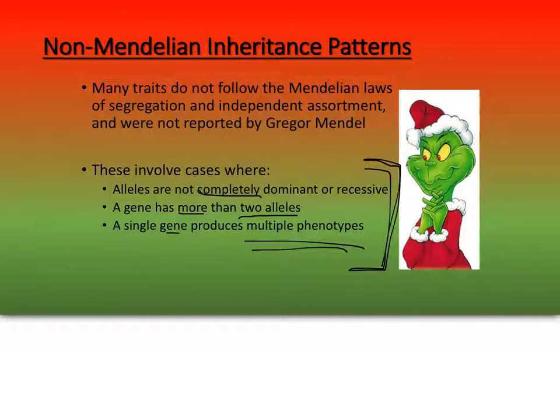In all of these cases, these are ideas that would have supported Mendel's competitors. People who disagreed with Mendel would have cited these as cases that Mendel was wrong. As it turns out, it wasn't that Mendel was wrong, it's just that these are a little bit more complicated genetic cases than the pea plants he was looking at.